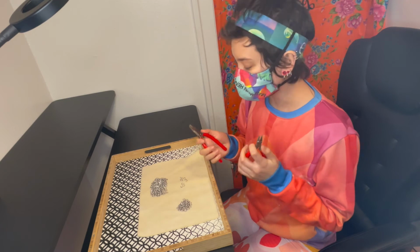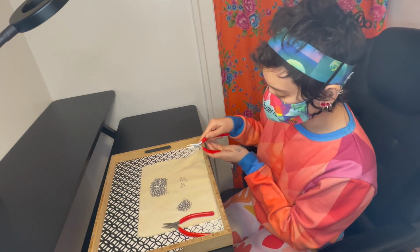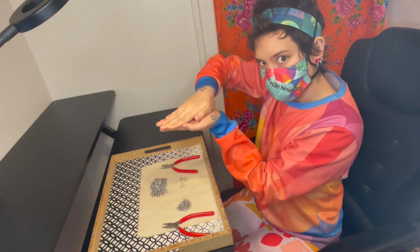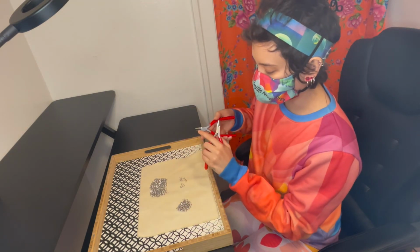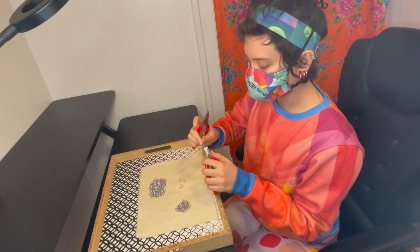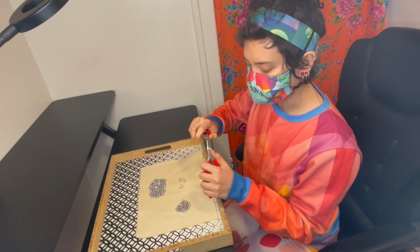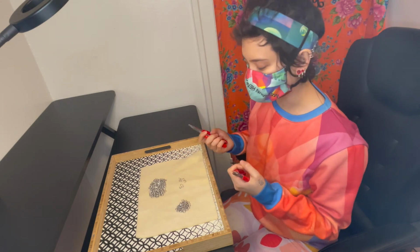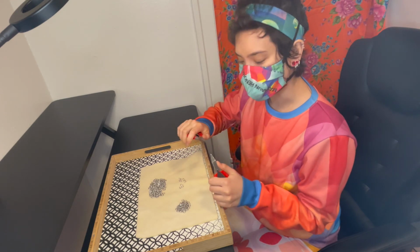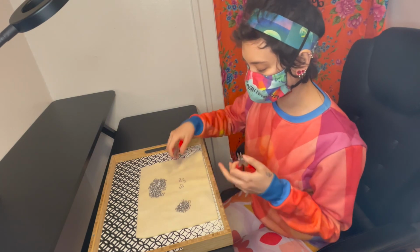Your grip with your pliers doesn't have to be as tight as you think, because these kinds of pliers close kind of like a Pac-Man rather than parallel action pliers, which close up and down. The harder you grip a ring, the more likely you're gonna shoot it out of the pliers. So yeah, I have a pretty loose grip. It's just enough to hold on to the ring. Really try not to clench your fingers. And if you are ever shaking from holding it too tight, you're definitely holding it way too tight. So yeah, just try to keep it loosey-goosey.